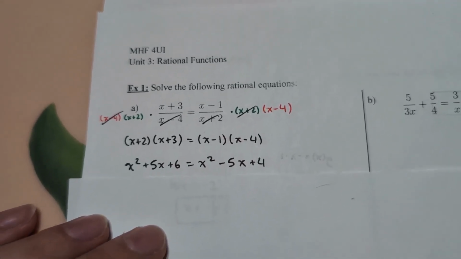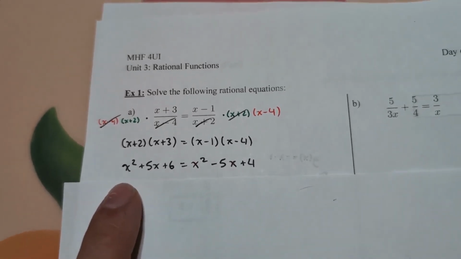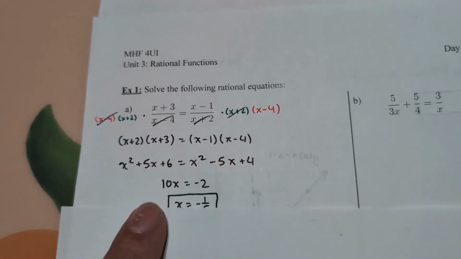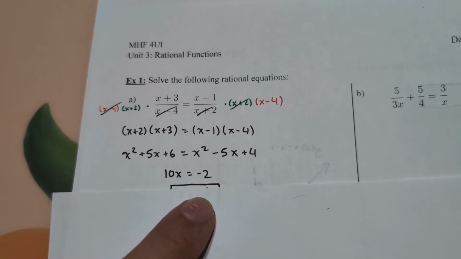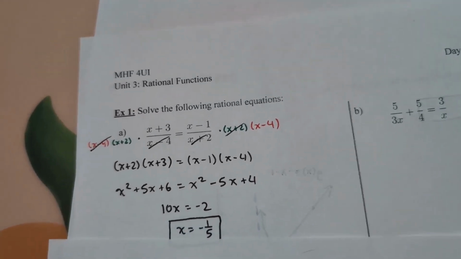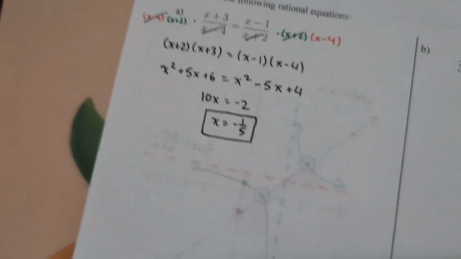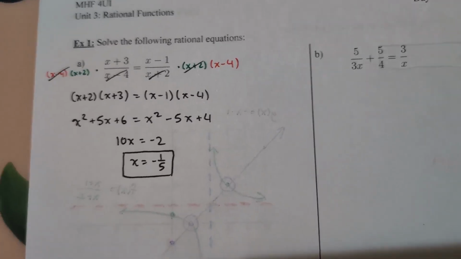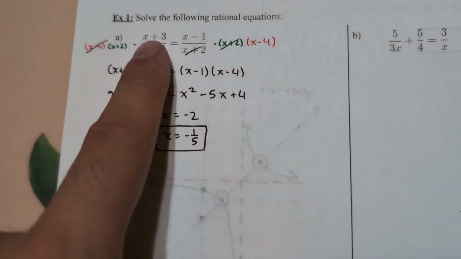Collect all your like terms on one side. So our x squared, if you subtract that, it's going to cancel out with that x squared. Add 5x, and then can bring our 6 over. We can subtract 6. Divide both sides by 10 and simplify, and you get x equals -1/5. So here I'll give a moment to take a look at this solution here, but that would be a number that solves both of these things.